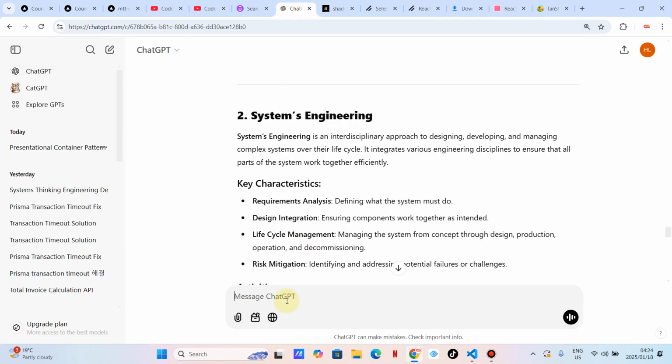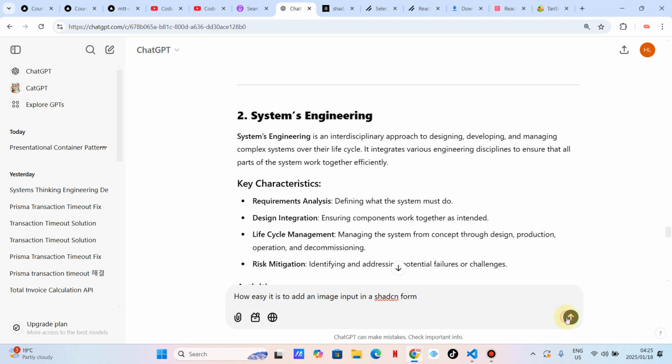Okay, let me just ask ChatGPT how easy it is to add, let's say, an image input in a ShadCN form.